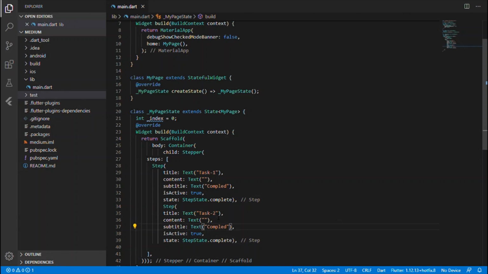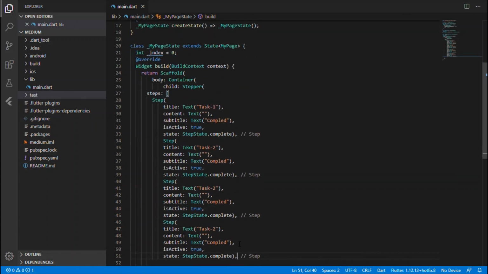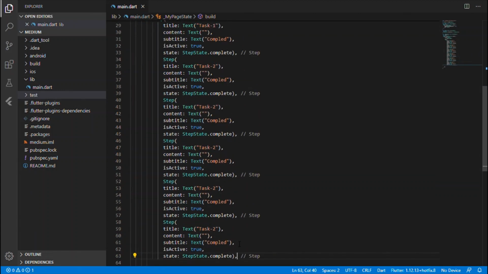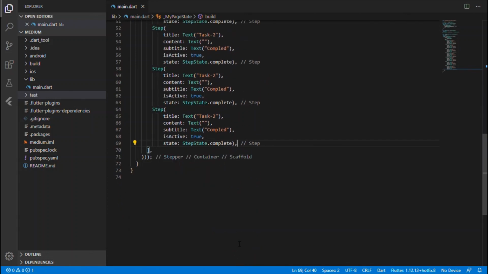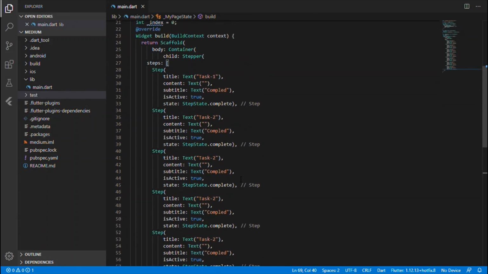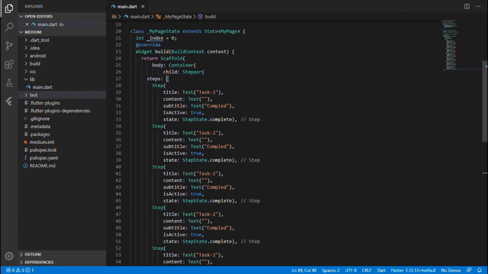Which will also be completed. You can copy it and paste it 3, 4, 5 times. Let's have 5 tasks right now, or else 6. Align it, go to Task 2, Task 3.